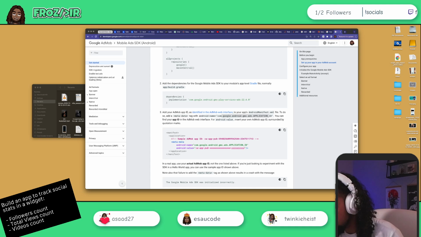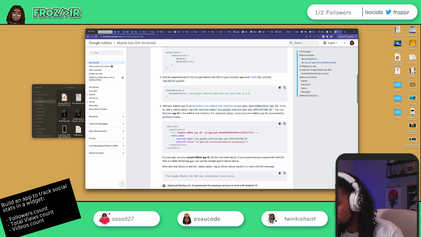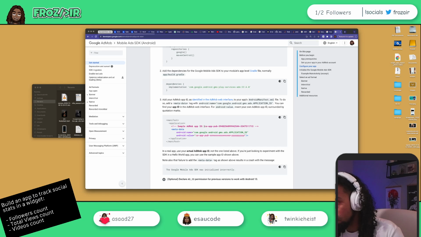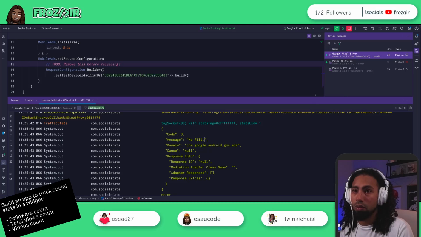Oh my gosh. Application ID, and I have an ID. Internet app. Yeah, even if I wanted to use this one, it doesn't work.